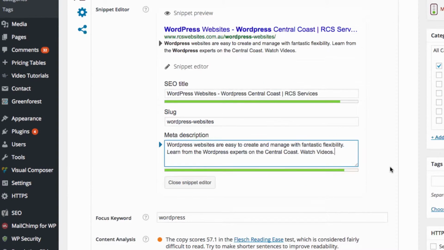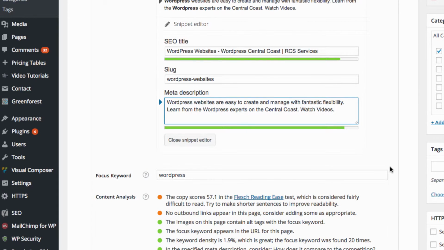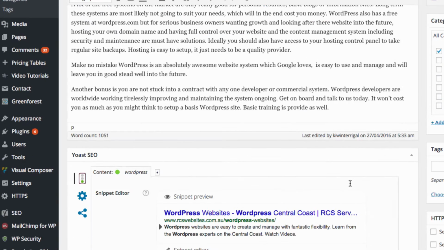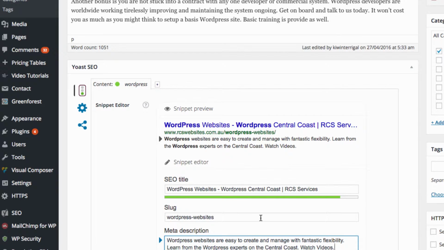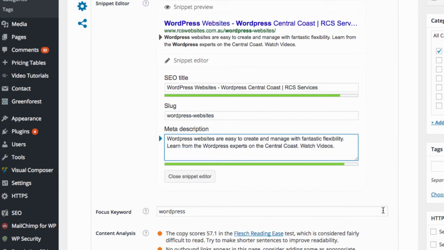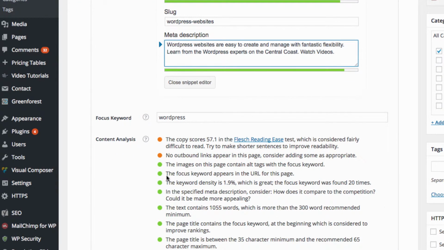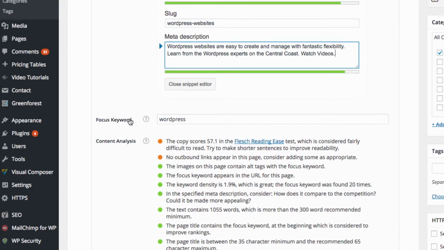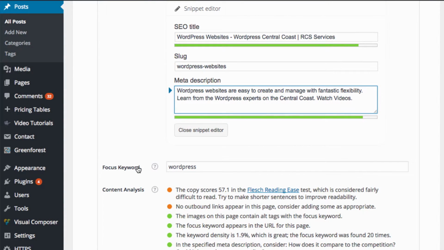So basically that's what happens. So on the fly, when you're writing, you've added your content in, you come down into your focus keyword, and it'll score you in these areas, and the more greens you got, the better off you're going to be. So that's just a basic overview on how it works. I mean, ideally you want to be really looking at what keywords you're actually targeting and do a bit of research on what you're actually going to be looking for. How competitive that keyword is another area.